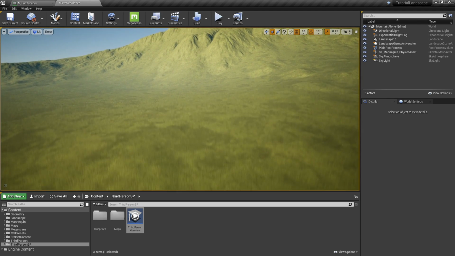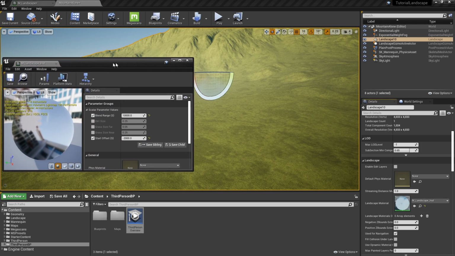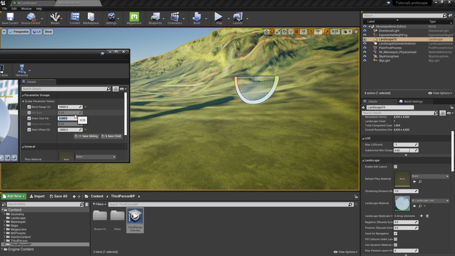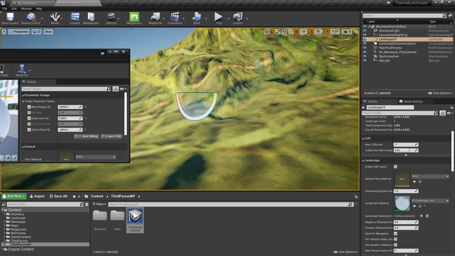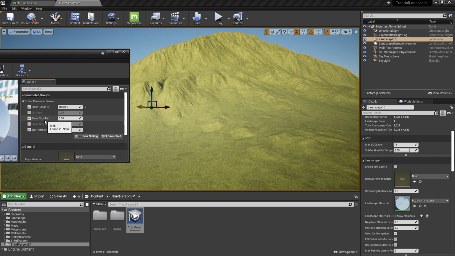Right now, this is set up as a very subtle effect. If we go into our material instance, I could change this to make it a lot more obvious. So if we go grass far size, make this to 0.001. Then you're seeing the difference, but now this looks bad. So I'll just bring it back to where it was.